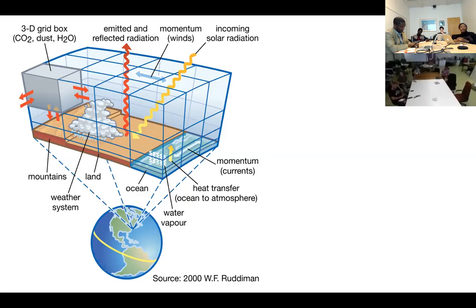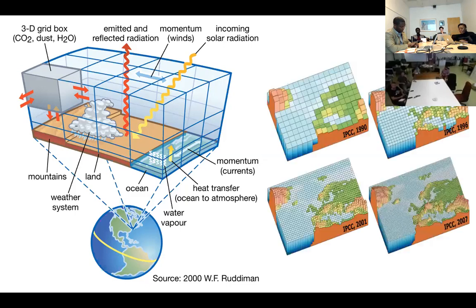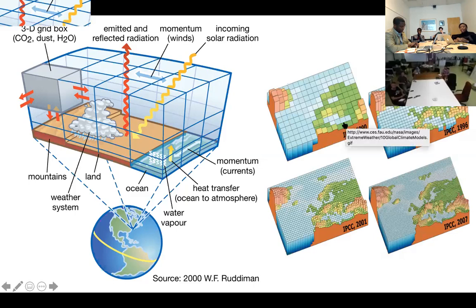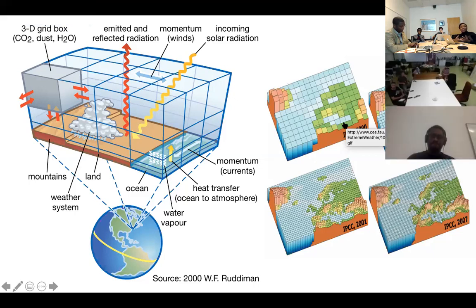So resolution is a huge part of global climate modeling, as this picture shows. The smaller your grid boxes, the easier you are able to resolve the processes that you need. But then there is also the problem of computing power, because you have so many points that you have to solve these equations on, and the computing power you need for these models is getting increasingly more expensive.